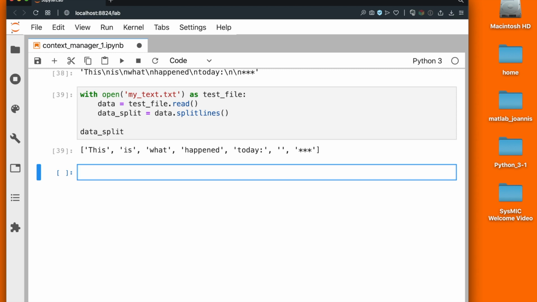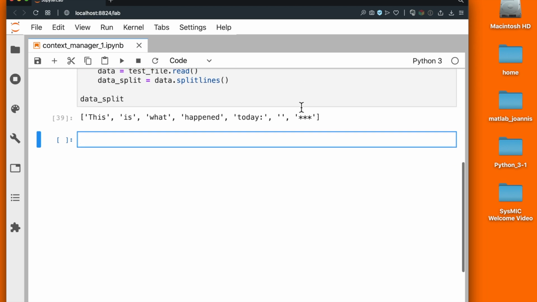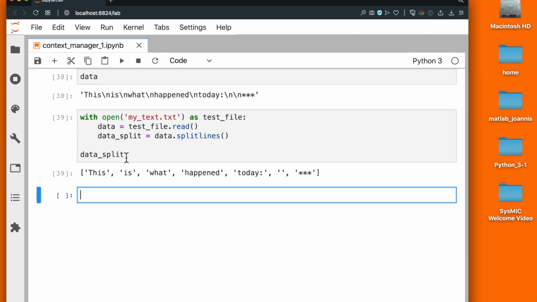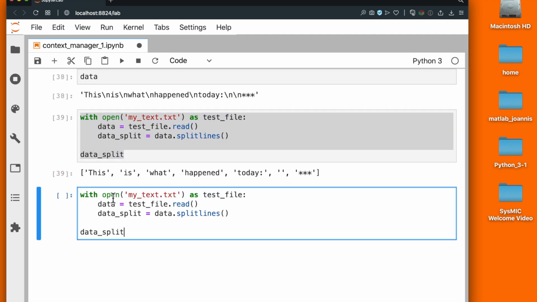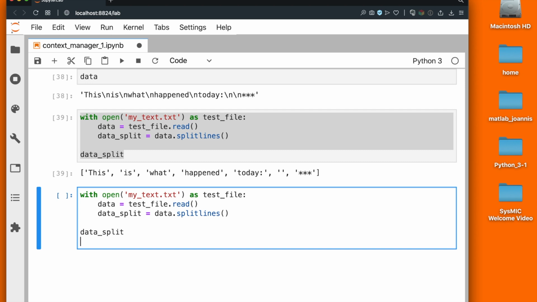You have to know how the method splitlines works, but what it does, it splits whenever there is a \n and puts the split components as items into a list, as you can see, surrounded by square brackets. So this is good. We have got rid of all those \n line breaks. But what we now need to do, just copy the code. We need to expand it a little bit more. Namely, we need to get rid of those itemization in a list. This is not what we want. We want, as a result, a single piece of string.